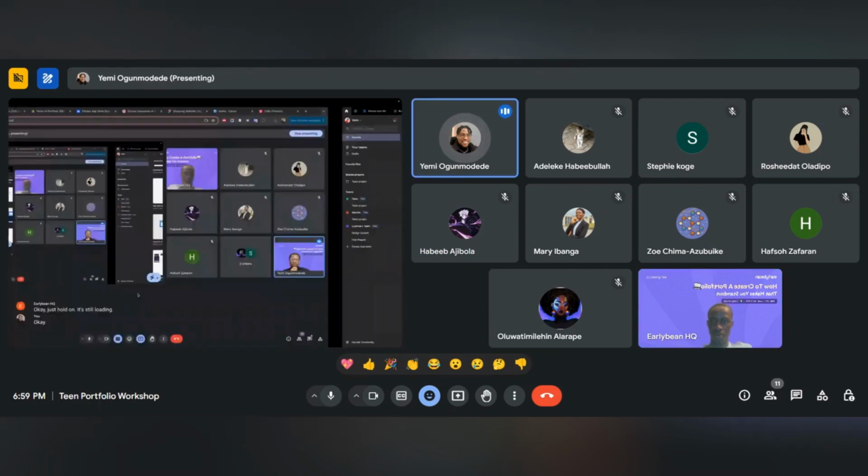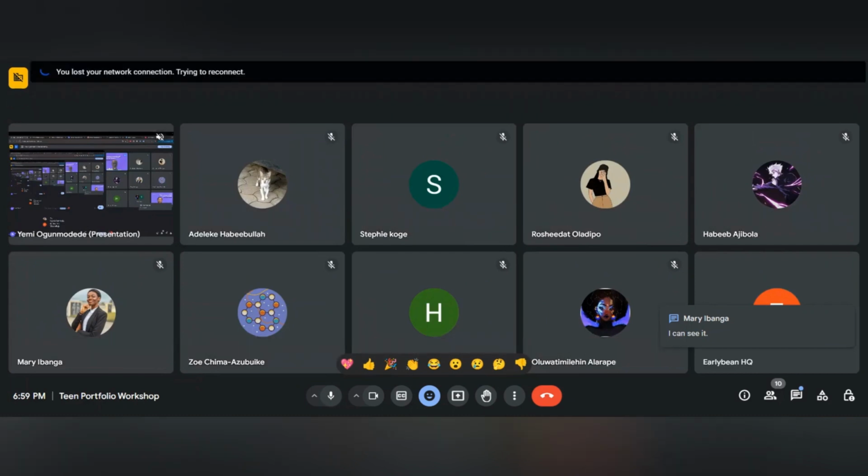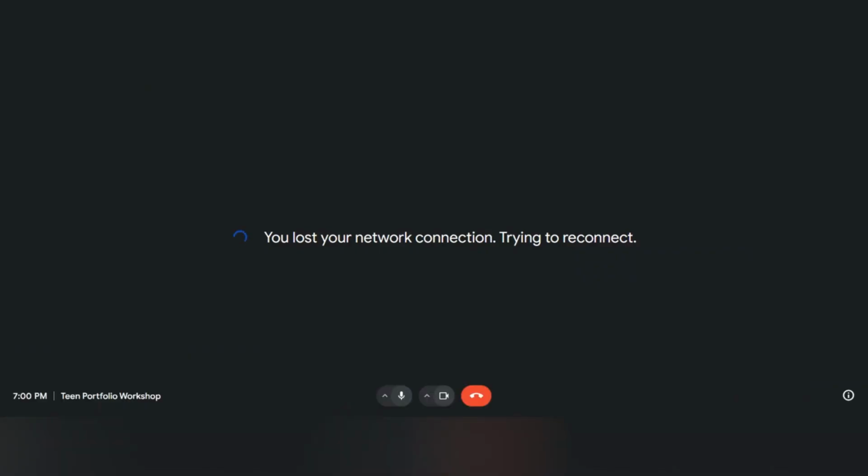I'm just going to show Figma for web, maybe that is taking a while. All right, guys, so this is Figma for web. Just go to figma.com, and then you log in or you sign up if you don't have an account. If you do have an account, you log in. I assume that you know how to use Figma or you're familiar with it.